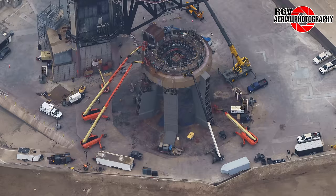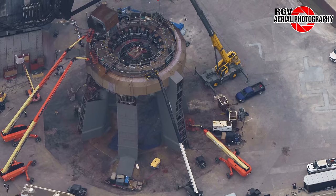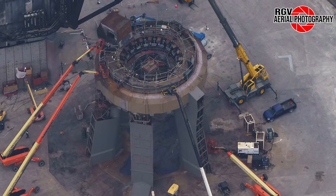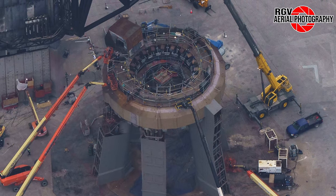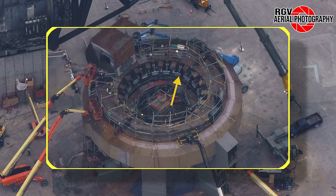Moving on to the orbital launch pad now, we see the concrete work over near the berm is now finished. But I must ask, is concrete work at Starbase ever truly complete? On the OLM, fortification efforts for the shielding around the clamps and QDs continue. On the front of the BQD hood, new shielding can be seen in the bottom.